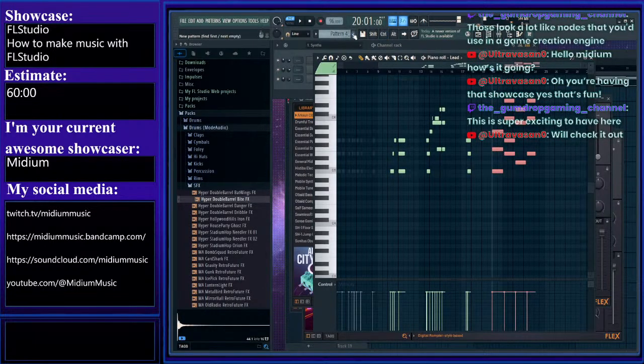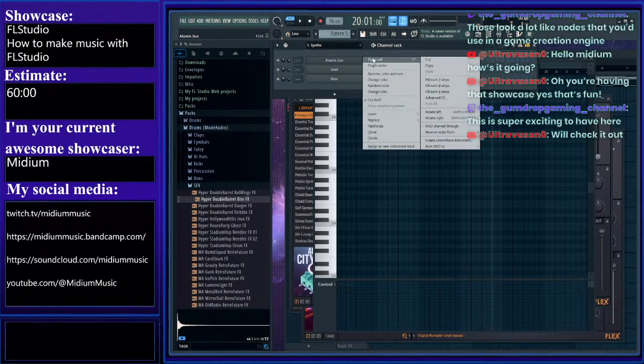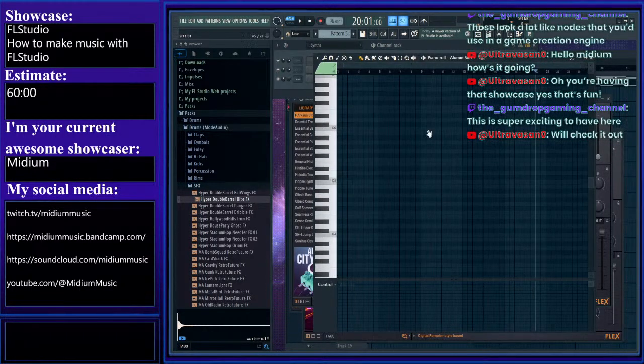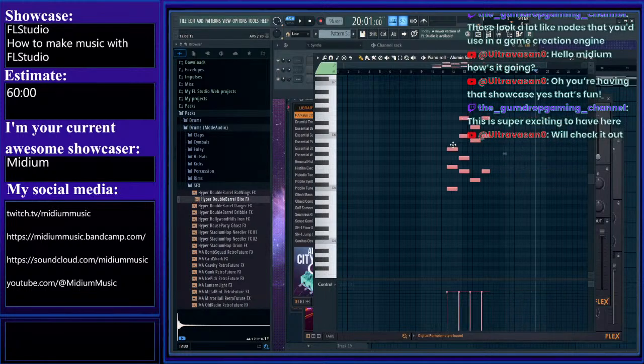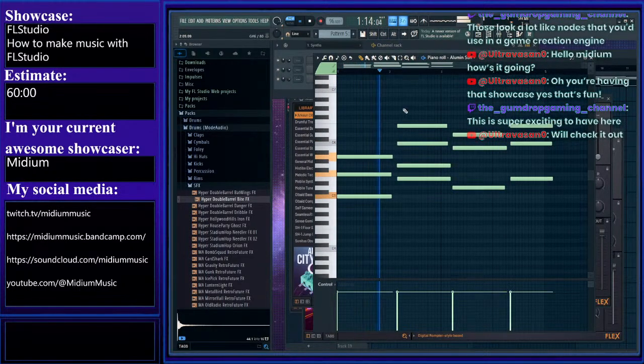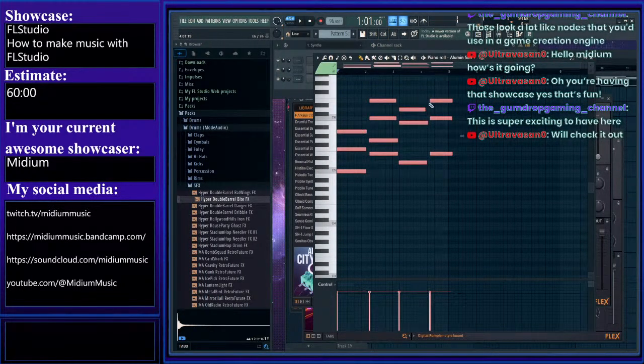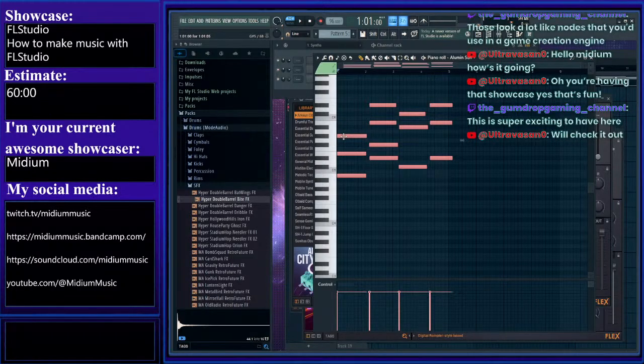Yeah, that's very nice. I'm just gonna Control-select that, Control-C, copy it, go to new pattern, just so I don't have to mess around with all that other stuff. I'm gonna put it here. Something else you can do is just drag everything down and it'll still sound in key because it's all about relativity, the notes relative to each other.